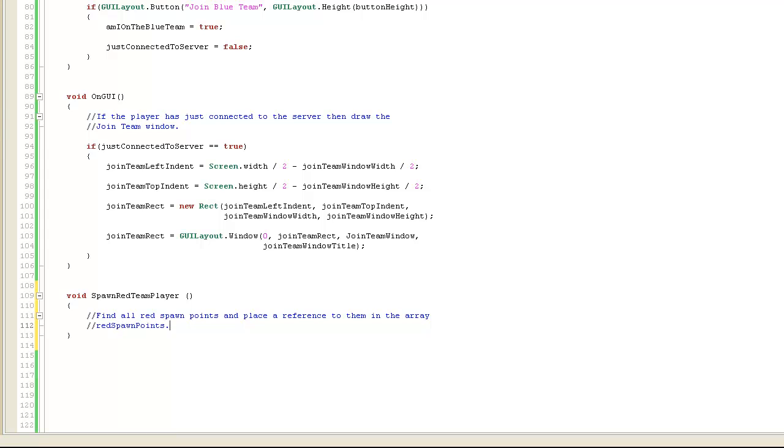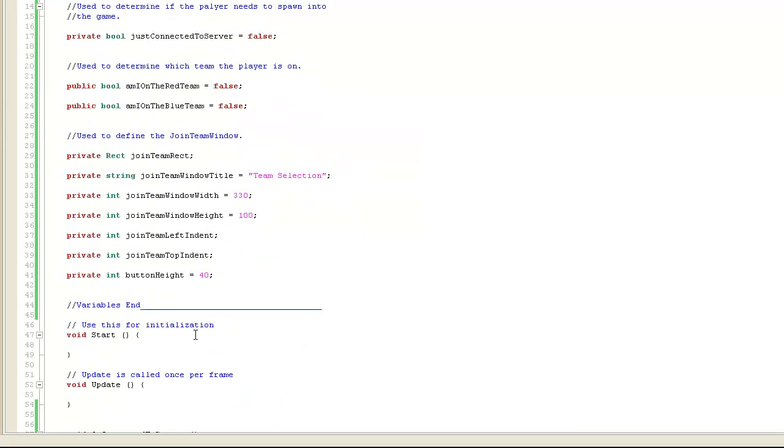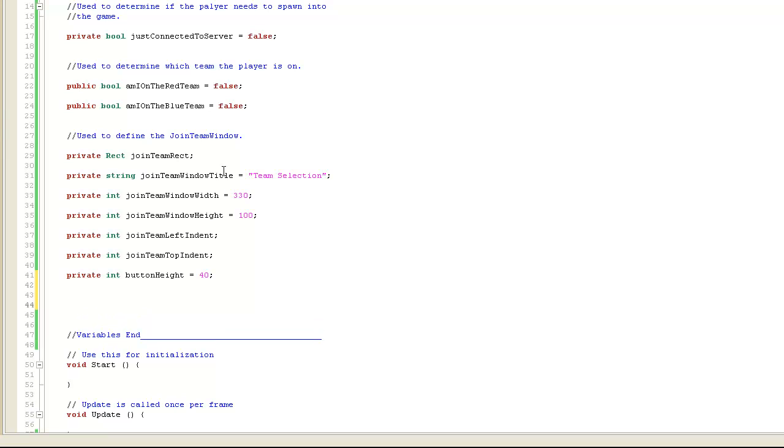And before we go much further, I should add some new variables. I forgot to do that, so let's just scroll back up to our variables area and add the following new variables.